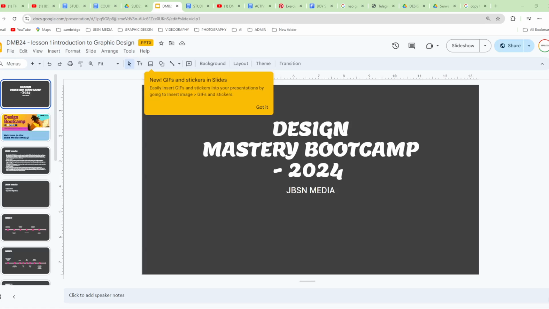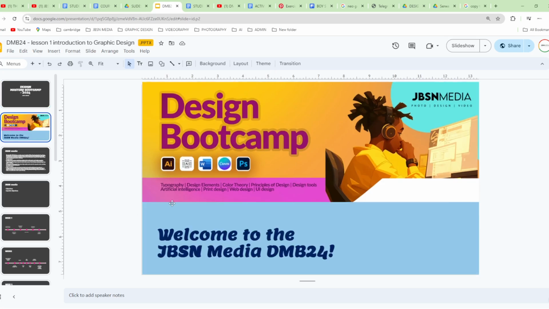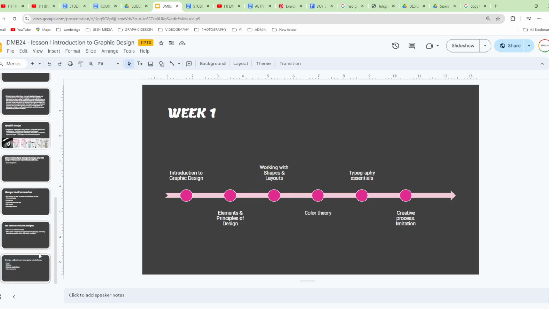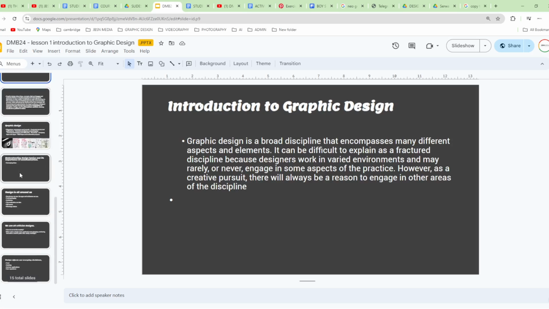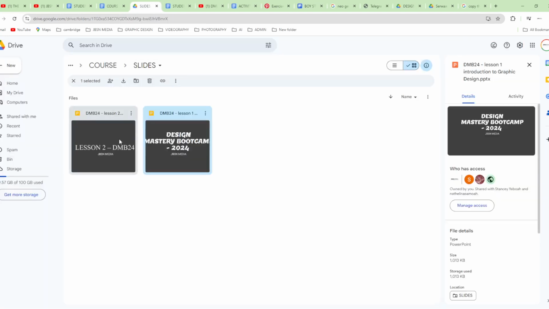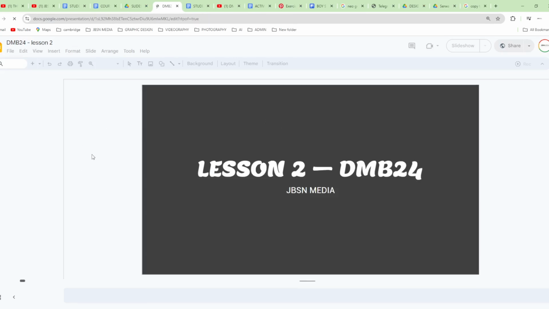Okay, the network is back. So yes, these are the slides that we use. The slides explain most things. They have all the color theory, all the things that we went through with you guys. So once you come here, you should be able to locate, for instance, if it was color theory we did, any of those things in here. It was under lesson 2. So when you come to lesson 2, you should find all those items here.